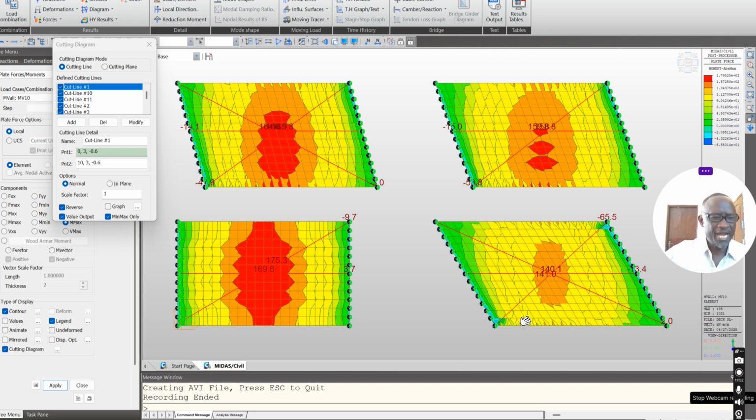Now when the angle continues, you find that actually the load tends to narrow or reduce to 2 kilonewton meters, but at the obtuse angle, the moment tends to be higher than the rest, and there is a redistribution here from 170 by almost 30 kilonewton meters. So this is very important to always take note of, especially when you are doing quality assurance and you are the main person reviewing a design. A designer can do his thing, but you need to take note of areas that need a bit of special attention.